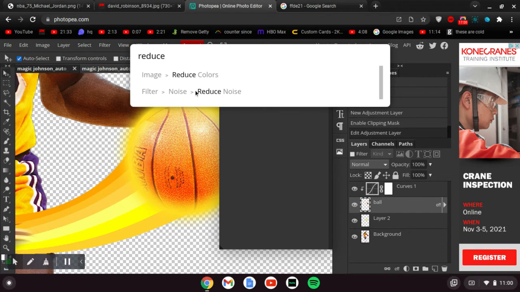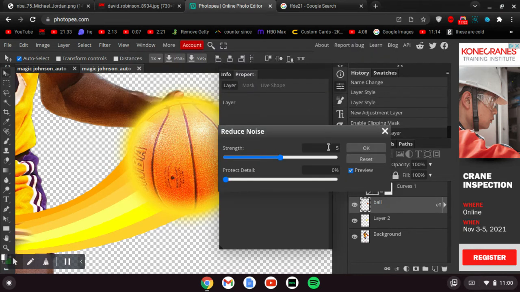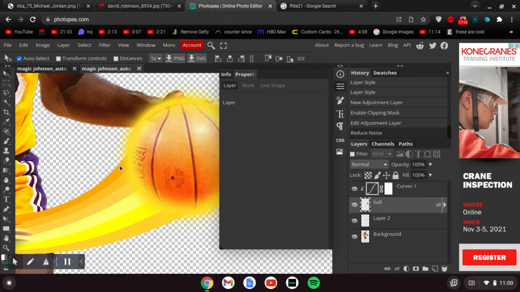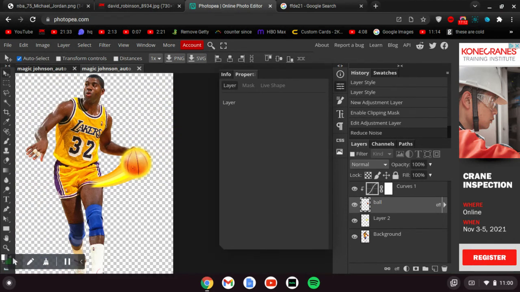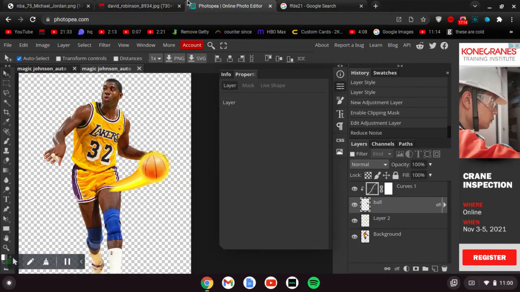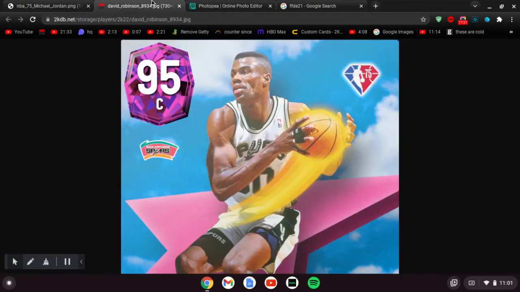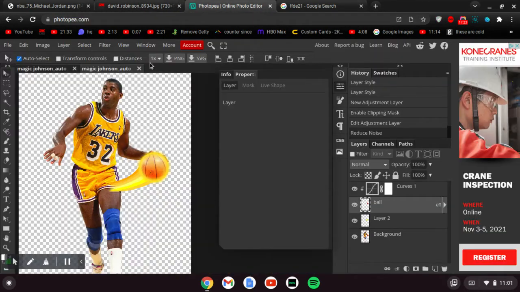And then put the strength to 10. And as you can see, it's no longer super grainy. And then bam. As you can see, the look of the ball is a lot more accurate than it was.